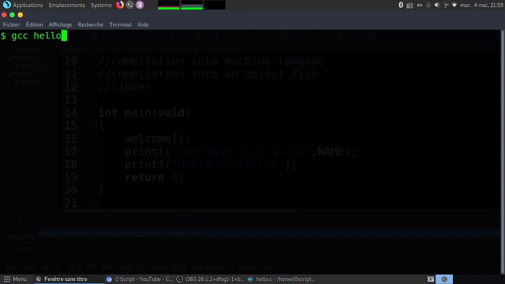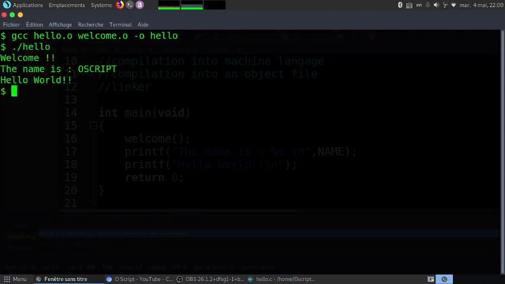To do that, I put my first object file and my second, and I put -o. Sorry guys, my English isn't that good. I specify the name: I want my final executable file to be named hello. So let's run it, and now I can execute it.